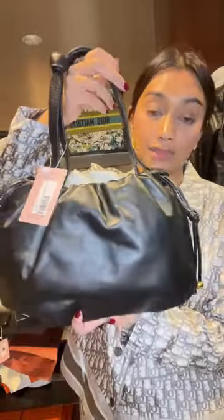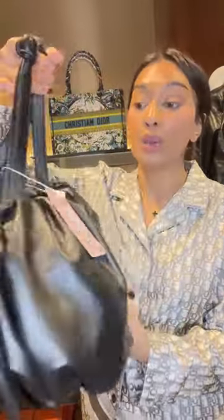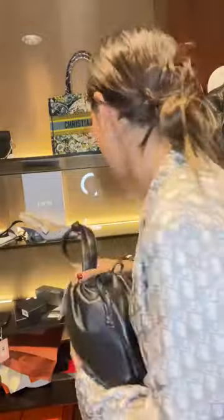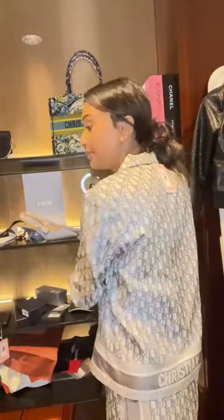Price of this, guys, is way below retail price. Way, way, way below retail price. It's up for only £995, which is $1,215 for a Bottega bag, which can be both a shoulder bag and a clutch bag. That's a really, really good price. Under £1,000, brand new. Brand spanking new. Now, guys, I'm going to pop her away. Let me know if there are any more requests.